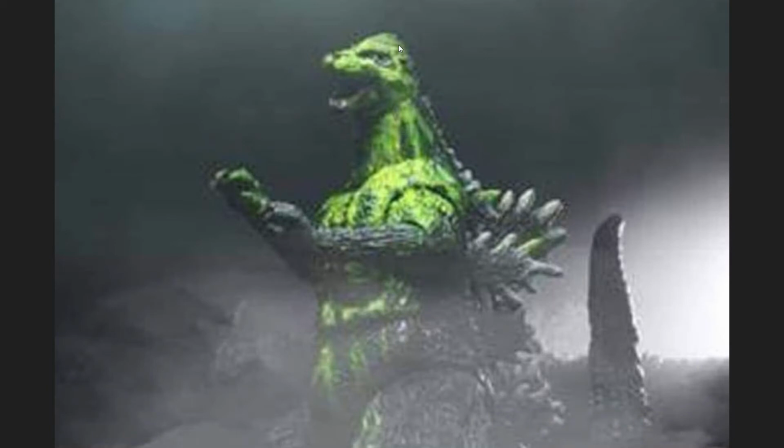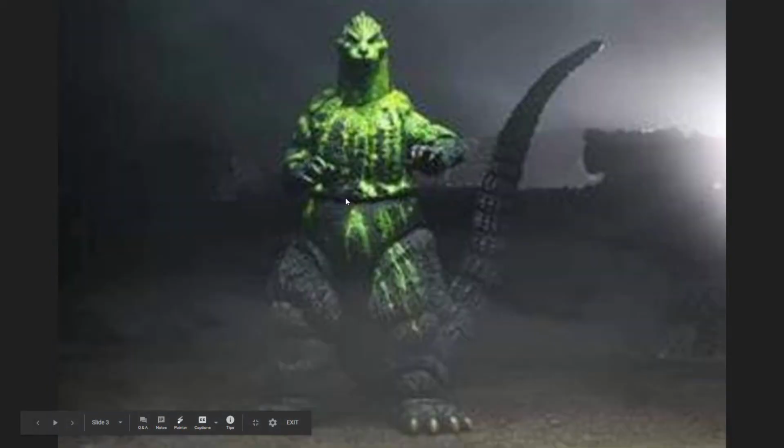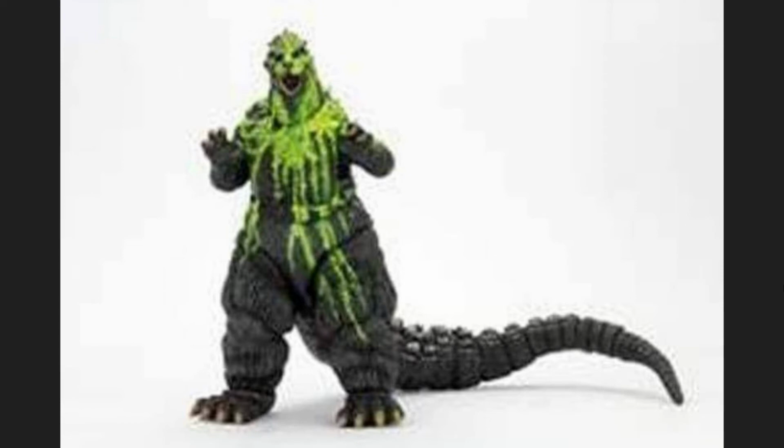You can see by the quality of these images, this looks like something that NECA would do. And even if this is fake, I don't know how this person got this '89 figure and painted it like this. So there's a Biollante acid version of the '89 figure, which I think is really cool, because the '89 figure looks amazing. And you can even see some of the tail articulation. So yeah, that looks really interesting.